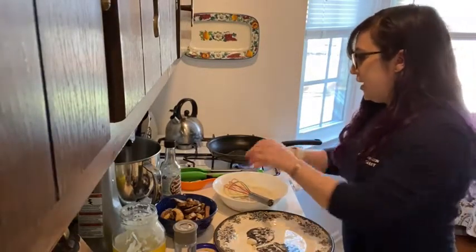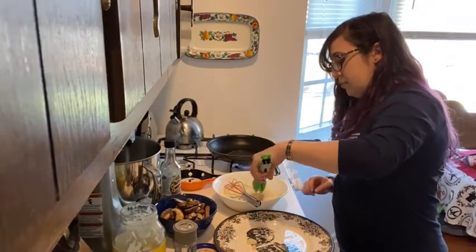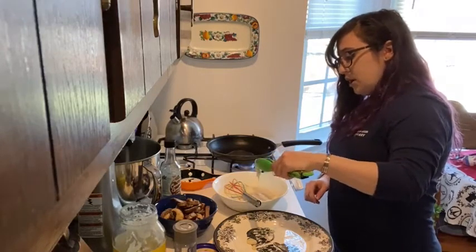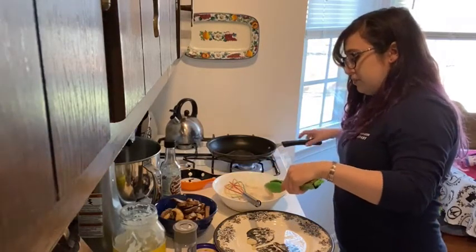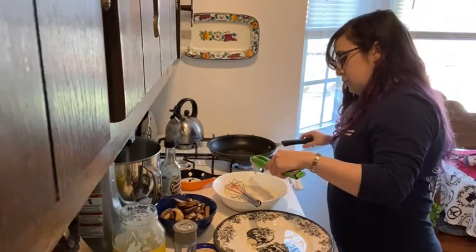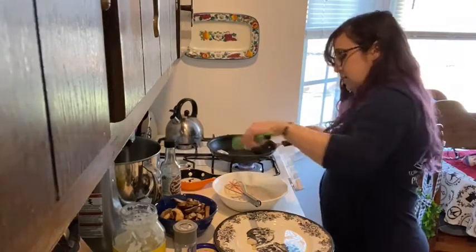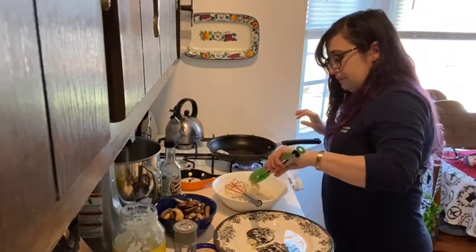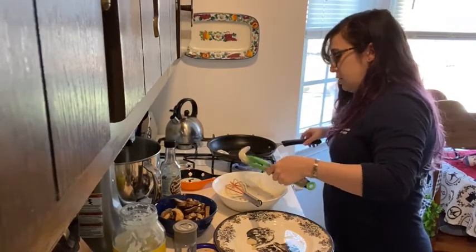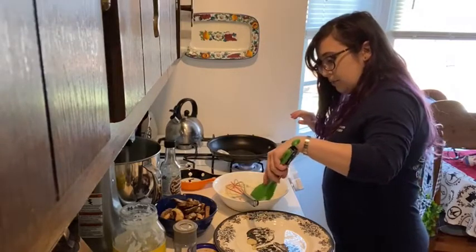That over here, and I'm gonna go in with my shrimp. Do a couple pieces at a time. Like I was starting to say, I don't want the temperature to go down too much. Again, that's another thing that's gonna make them soggy instead of crispy and delicious. Shrimp, I don't want too much excess batter. Okay, there's one. And she even says, make sure you're doing it in batches. There's another one. Keep them coming.